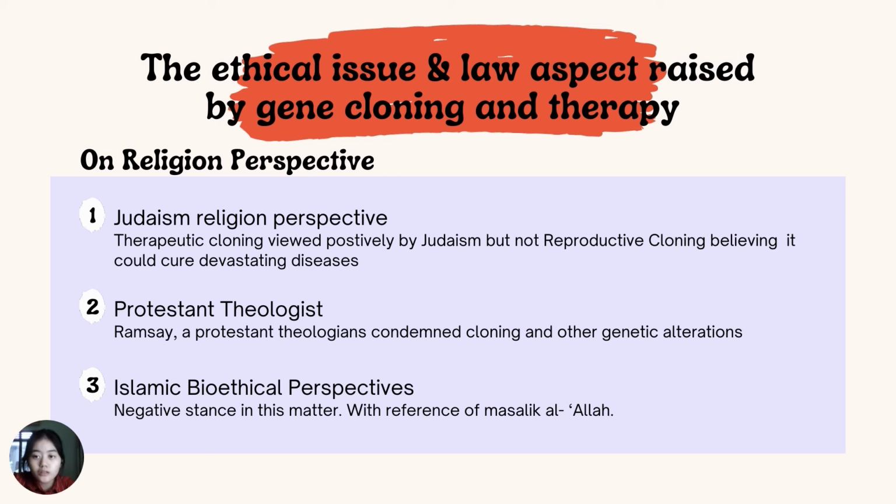And then there's a Protestant theologian who condemns cloning because he saw a threat to Christians' view, and Islamic bioethics stands negative in this matter, with reference to Masalik al-Ilah, which can be argued that the right way of producing offspring is the use of sperm rather than any other way.